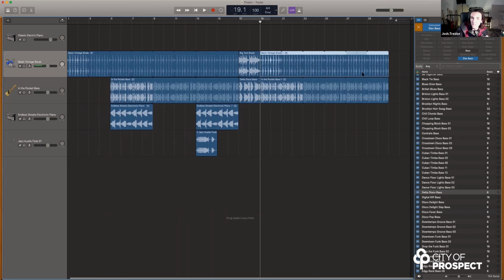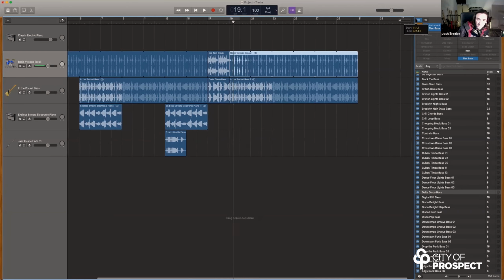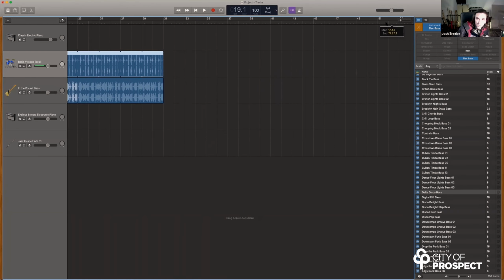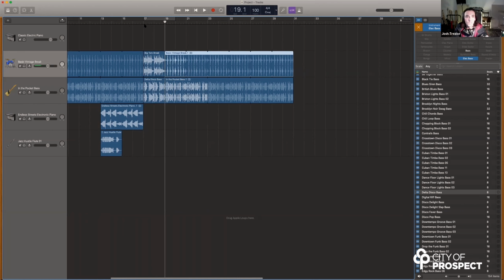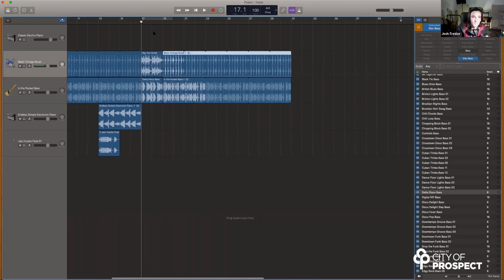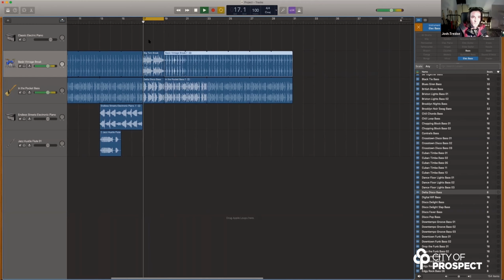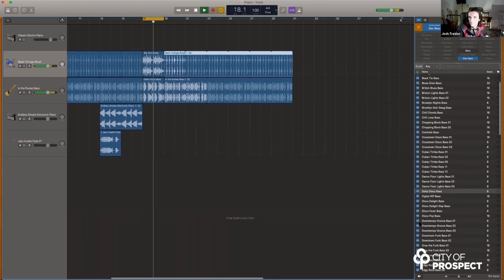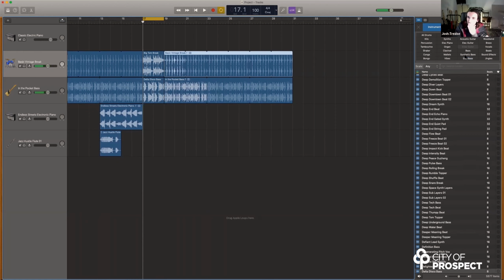Now it's a little long and I've pretty much run out of space in the project, but what you can do is head up to this top right here and you see the end marker and you can extend it for as long as you want. Cool. So over the top of that new part that we've put in, we're going to want to put something else over the top of that just to make it a little bit more interesting.